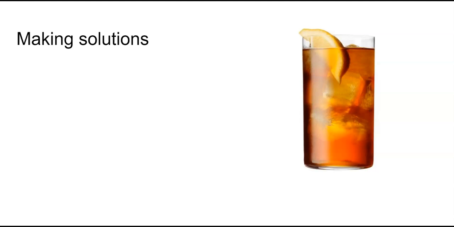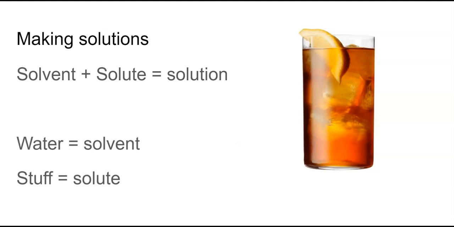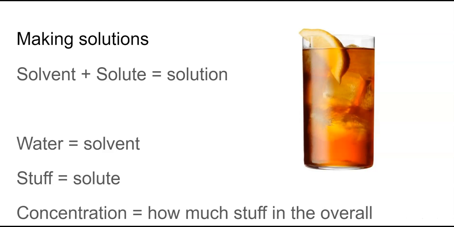So again, if we're making solutions, a solution is a solvent plus a solute. Generally, we say that the solvent is going to be water, and the solute is the stuff that you dissolve in the water. So the concentration is how much stuff in the overall volume of solution.